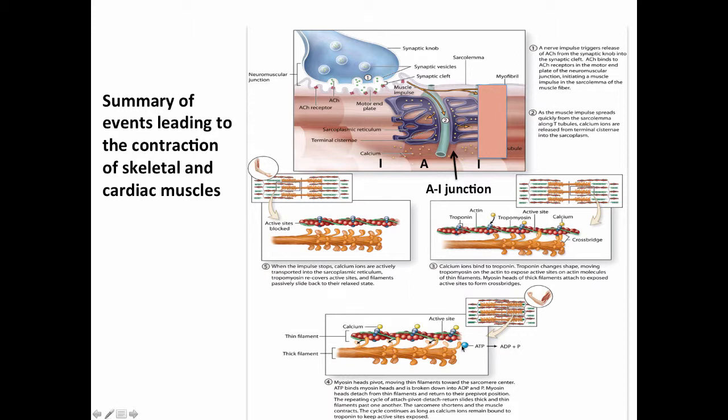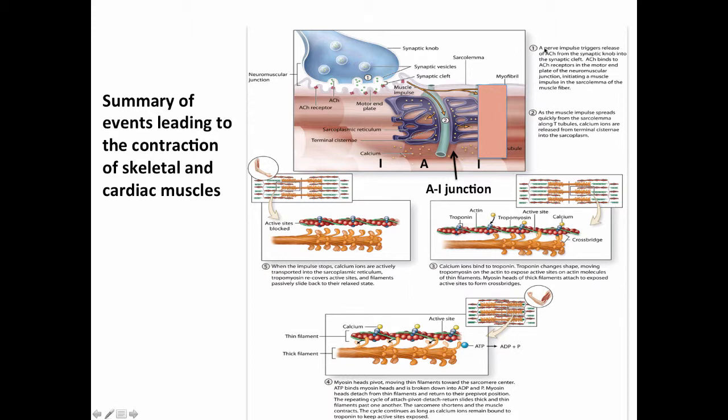And what is important is that these myosin heads are ATPases. That is, they split ATP into ADP and Pi. And as you remember from your biochemistry, when the terminal phosphate of ATP is hydrolyzed, a lot of energy is released and made available for work. When the myosin head splits ATP, the ADP and Pi remain bound to the myosin head, and the energy that is released is conserved in this myosin head ADP-Pi complex.